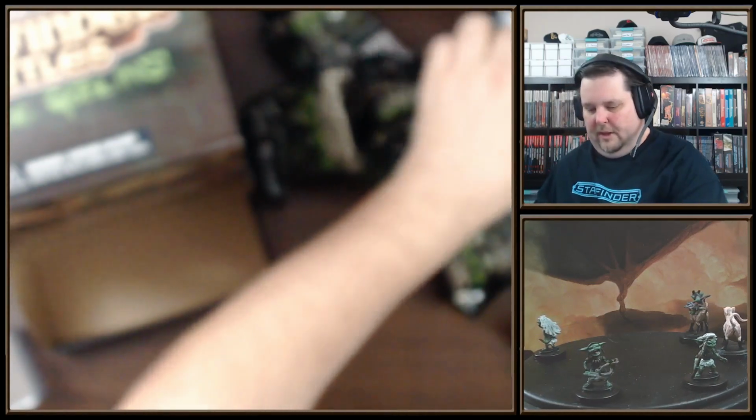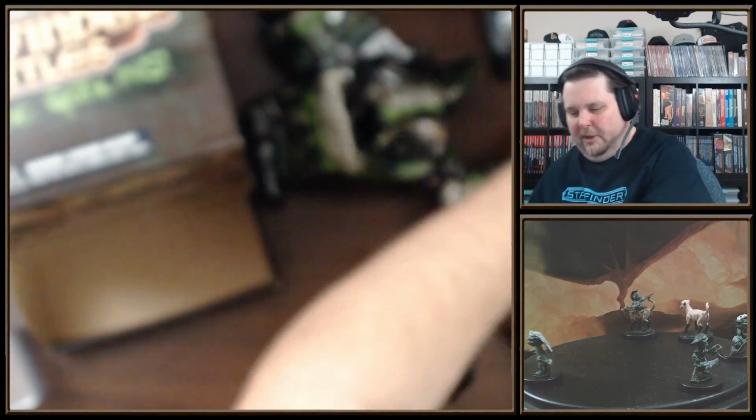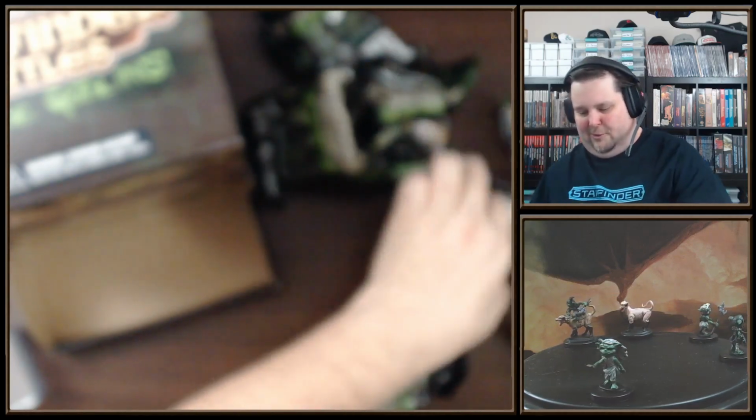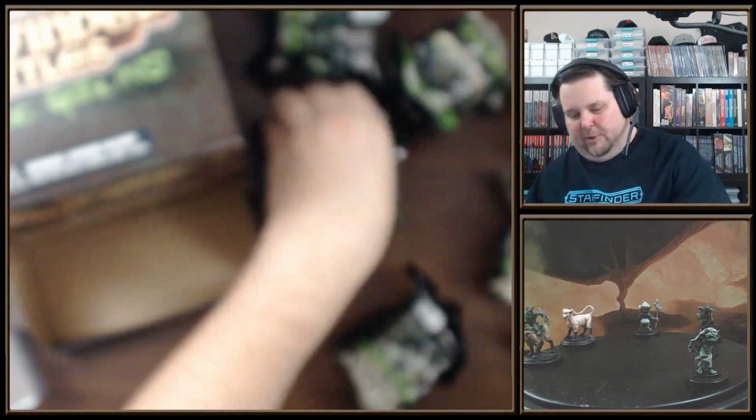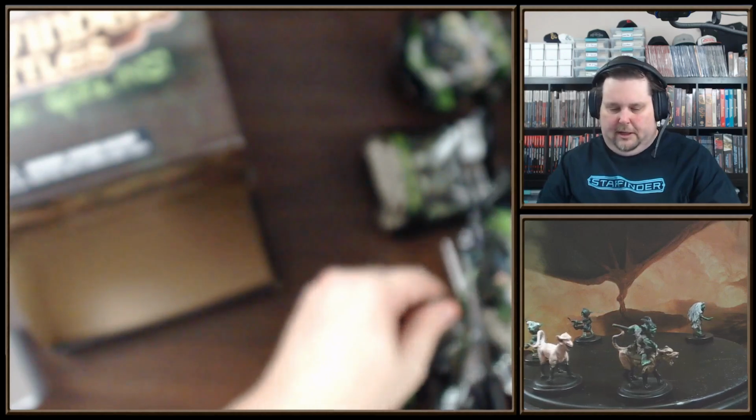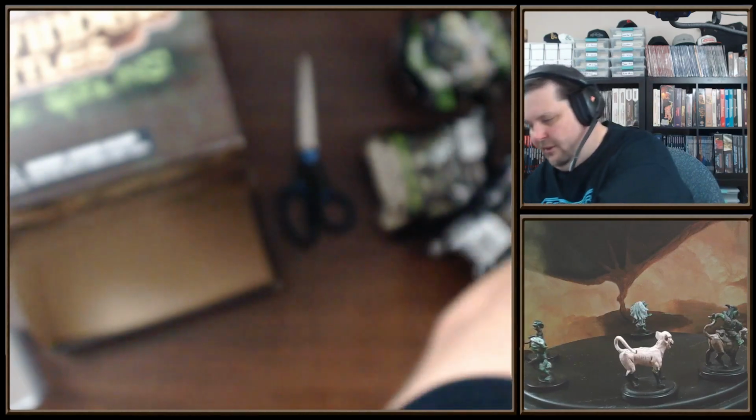I'm gonna kind of cut up a couple of these if y'all don't mind, so you're gonna have to endure the blurry camera. I wonder what kind of comments I'll get for, you're destroying the astronomical value of that case, Digital Dungeon Master, by opening it up. But I didn't buy these to keep sealed and closed, y'all. I'm going to be playing a lot of Pathfinder around the table once this COVID's over. Well, it's not going to be over, but once we get vaccinations and everything, we can start gathering and playing again. I just can't wait. It's going to be awesome. And I can't wait to show.